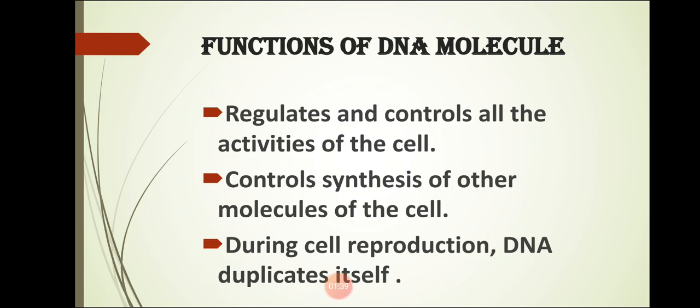The third function that we are going to study is during cell reproduction, DNA duplicates itself. This is something that is related to our topic that we are going to study in detail now. That means during the process of reproduction, the DNA duplicates itself. That means its replication process takes place during the process of reproduction.